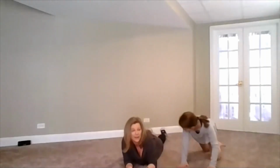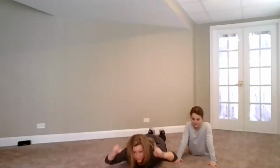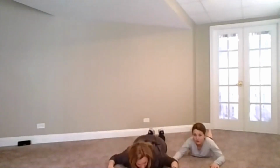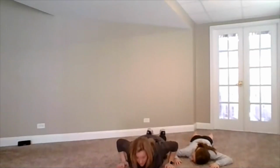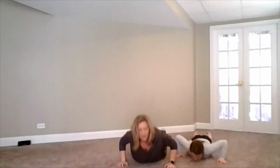We're going to lay on our tummies like a snake. And we are going to take our arms out nice and wide, like the big fins of a python. We're going to lift them up, and we're going to come back down, and then we're going to stretch ourselves up. We're going to come down to the ground. We're going to lift ourselves up with our elbows back. We're going to come down, and then we're going to stretch. Good job. Lift it up, down, and up. Good. Keep going. Nice job, Taylor. Nice job, everybody at home.